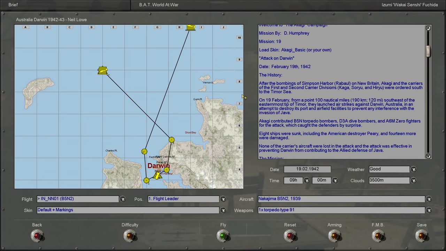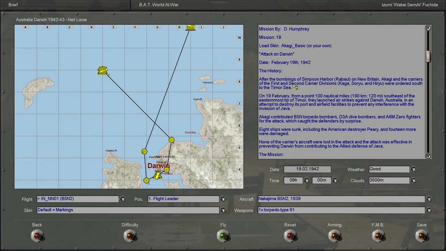So, we'll be partaking in the raid on Darwin. I will obviously switch the mission here in a moment, since the history is always on the... D. Humphrey makes like 3 different missions for the same attack. One where you can fly as a torpedo bomber, dive bomber, or the Zero Fighter. We of course will be flying the Zero Fighter mission, but that is not the one that has the history that I just read to you. So similar to the last mission, I'll just cut to the actual mission we'll be flying.